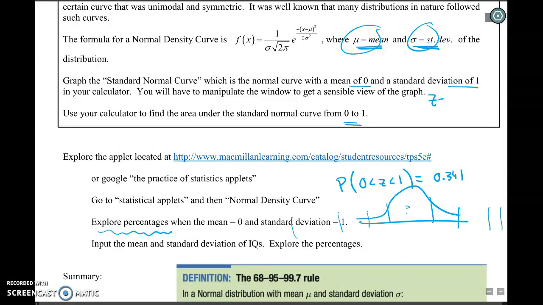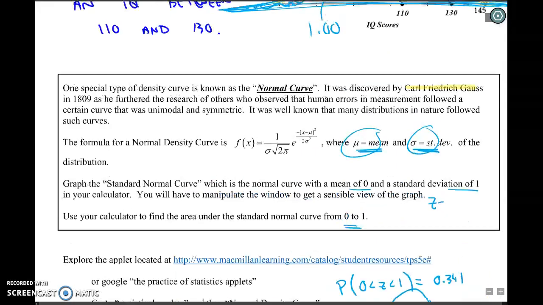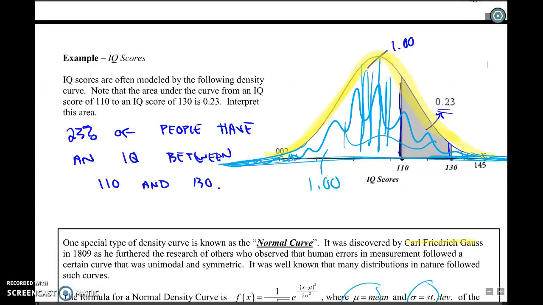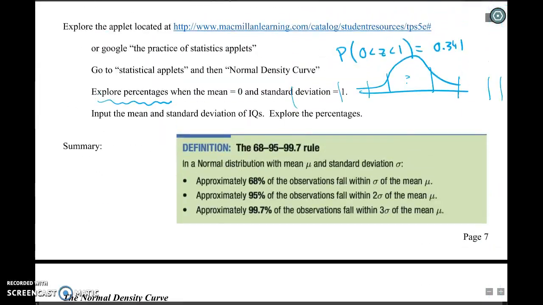Then you can actually change the mean and standard deviation to match these IQ scores. I think this had a mean of 0 and a standard deviation of 15. It doesn't even really say that, sorry. So if you want to put in some actual values, put in a mean of 100 and a standard deviation of 15, okay? All right, we'll start here tomorrow and discuss this, or you can watch the next video.